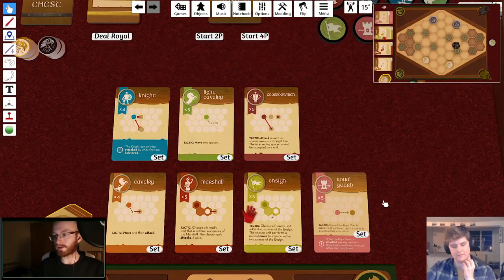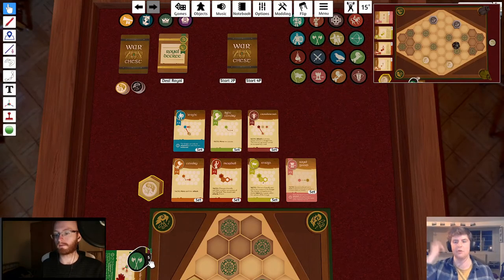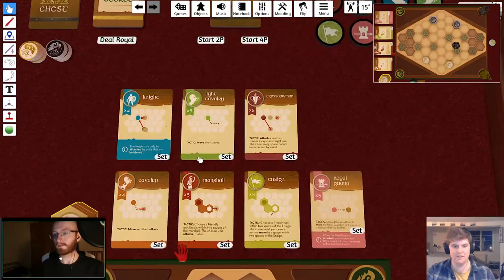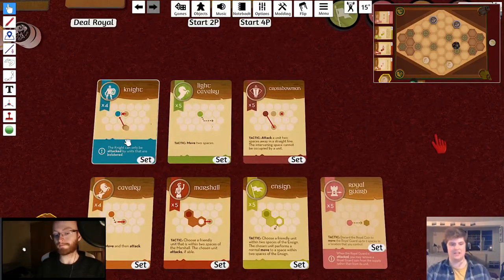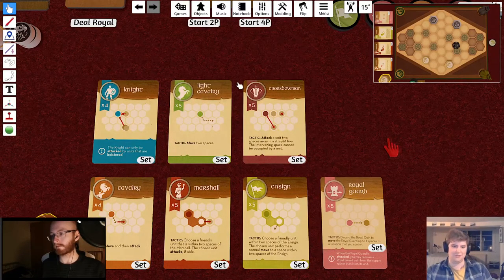All right, I'm going to take a berserker. Yeah, and now I choose, right? Yep. So the berserker is one where you want to stack chips on the berserker, because its ability is to remove a chip from its stack to do more stuff. A knight, kind of tanky. Light cavalry is fast. Crossbowman, the only ranged unit.